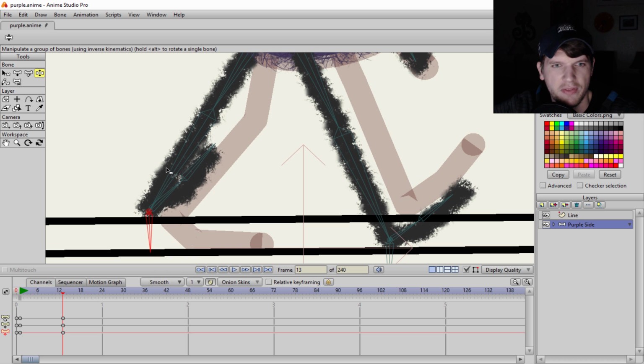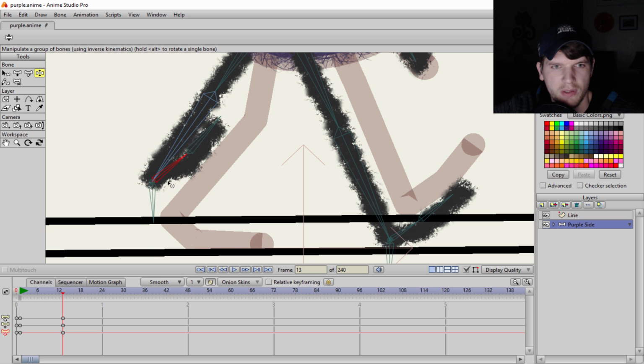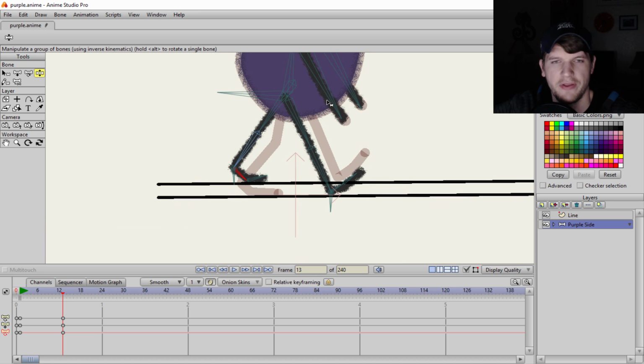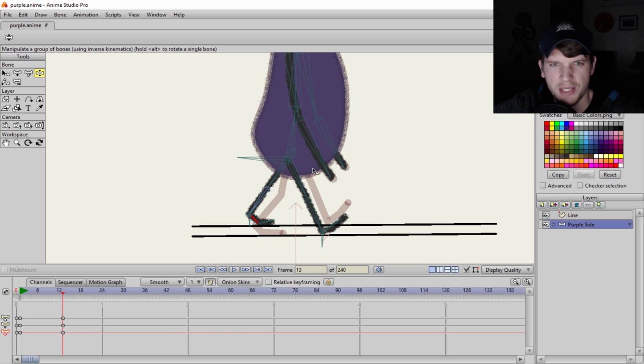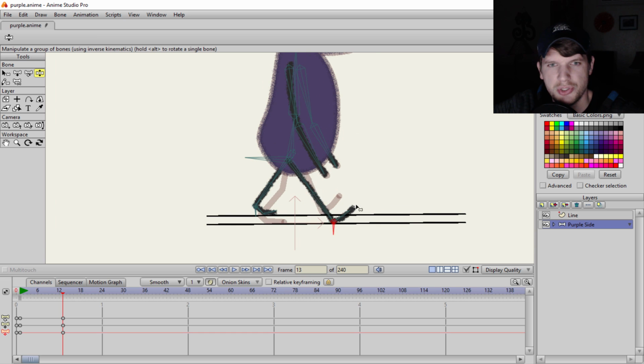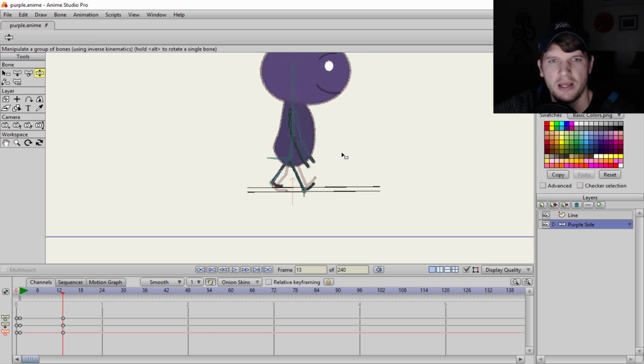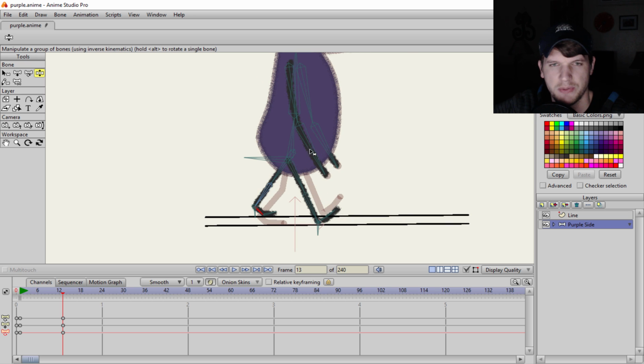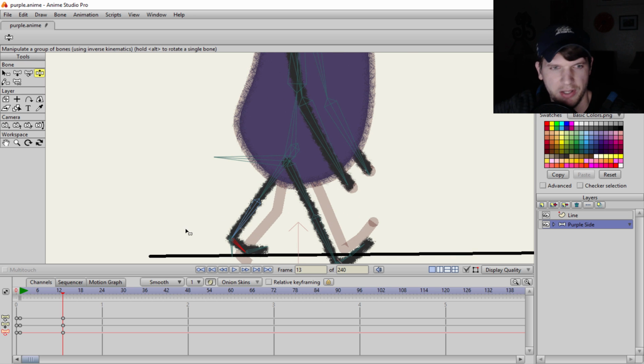And then for the back of the leg, I'm going to place it slightly behind the other heel here. And I'm going to do the same thing. Just bring up the toe right there. All right, that looks pretty good. So again, I'm not doing his legs super far apart from each other. I'm just keeping his little legs in between his little body there, and that looks pretty good.